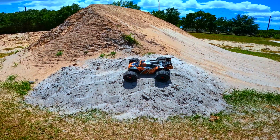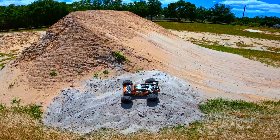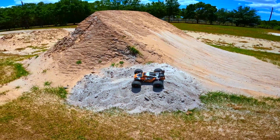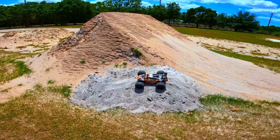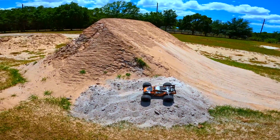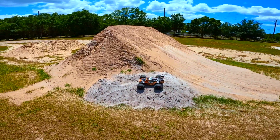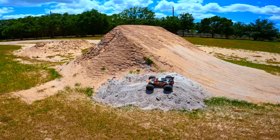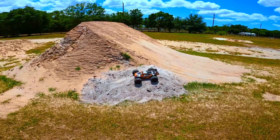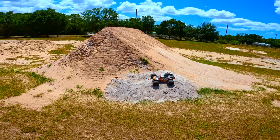If anybody knows about linking GoPros to an iPhone — I got a GoPro 10 and I'm linking it to the new iPhone. I used to not have a problem when I was using the GoPro 8, but now with the 10 sometimes I have a display on my screen and sometimes it says 'preview not available.' Anybody knows what that's about, let me know in the comments. I'm not very good when it comes to cameras and computer stuff — I'm a labor, hard-working, RC bashing flipper-dipper ripper. Let's rip, tater chip, pop off!